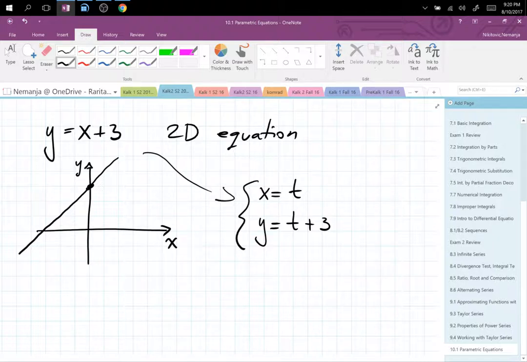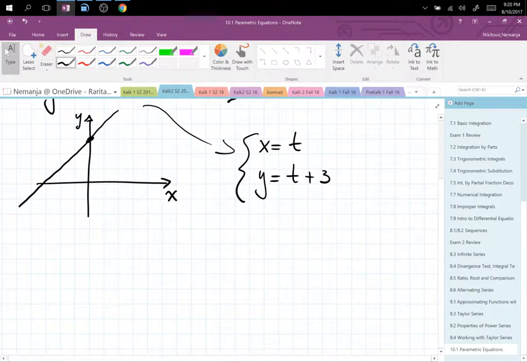You observe here that you have a dimension for x and a dimension for y, and they are connected through t. If you want to put these equations back together, you will solve one of them for t, and you will plug into the other, and that would eliminate t, and x and y will reconvene.